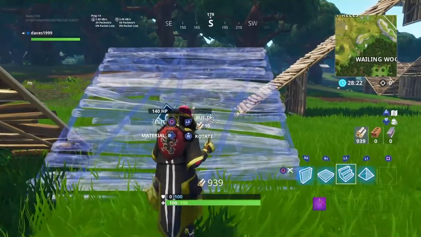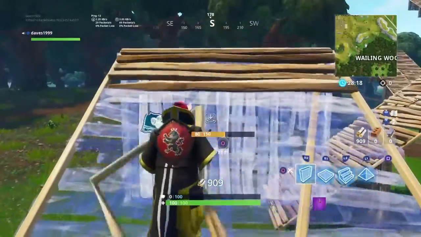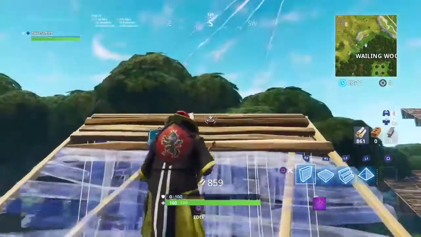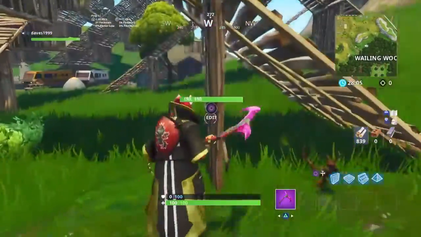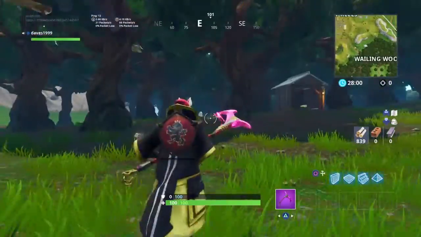You don't have to spam L2 and R2. You just hold L2, R2, go up, hold L2, then hold R2, then hold L2, go down, hold R2. Hold L2, hold R2, hold L2, hold R2. Not hard. It's the most basic thing in the game. Easy. And you're going to want to use it in a close engagement and conserve materials. It's the easiest thing in the game.